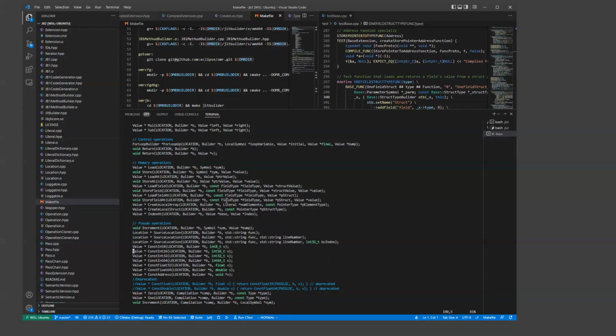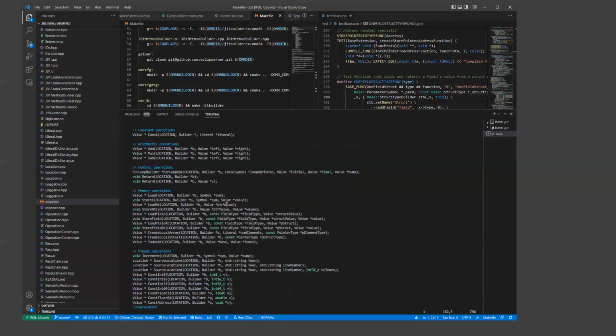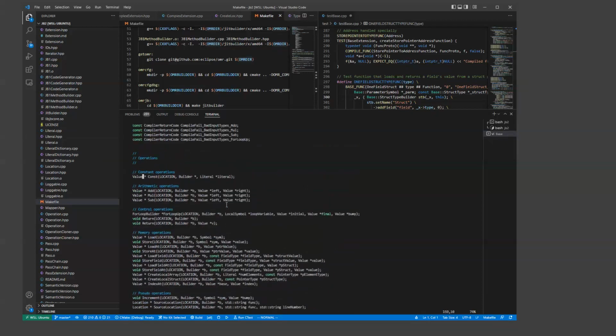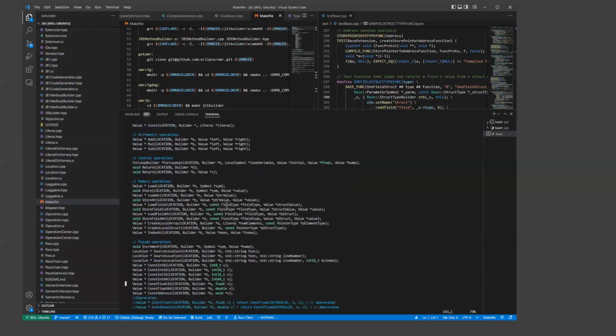These are helpers to create different kinds of constants, which existed in JitBuilder 1 because JitBuilder 1 didn't have a common notion of a const that you could create. It didn't have literals that are really well defined. So there are helpers here which correspond to the things that you used to see in JitBuilder 1, but they all basically call this one, which is a const, and you provide a literal, and this literal can be of many different actual literal kinds. So it's all hidden behind that processing.